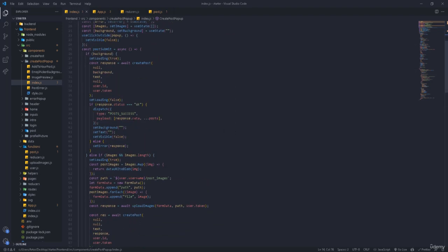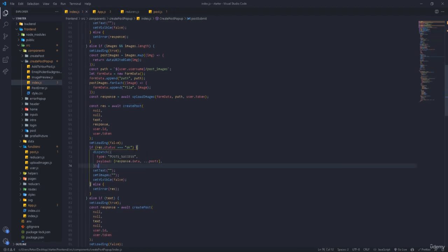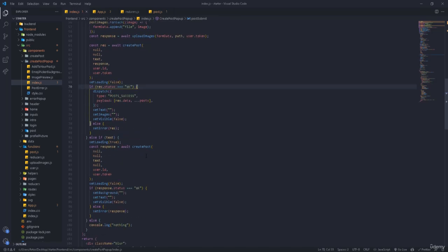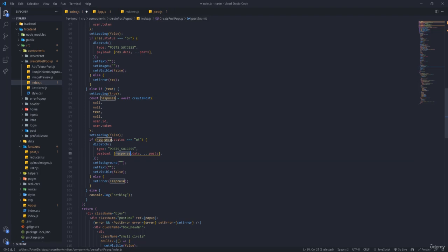So let me go back right here. We're going to dispatch the action, the post success, that changes the values of the posts, and it's going to change it by spreading the values of the posts, and in the beginning we're just going to add the new post. So I'm going to take that. Also search wherever we had the create post function right here when everything is all right, and do that. This is going to be from the response. Also look for the create post for this one, the same, and this is going to be from the response right here. Okay, that's all.